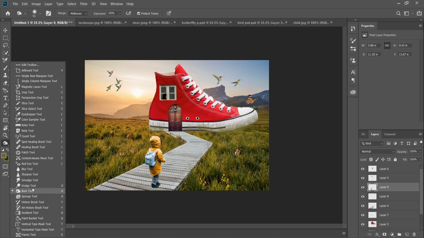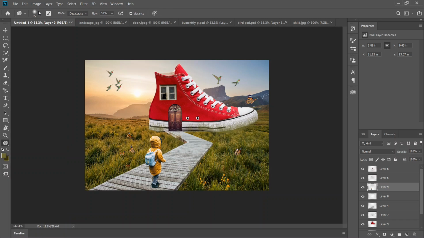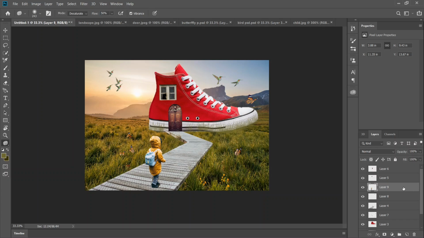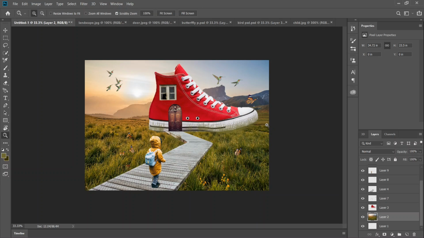So this is basically the work, and I have tried to explain which tools I am using, and what is basically required for this project, with the brushes and the pictures which I am using here. There are some useful links under this video, so just go to the description, and you can always find these pictures over there.